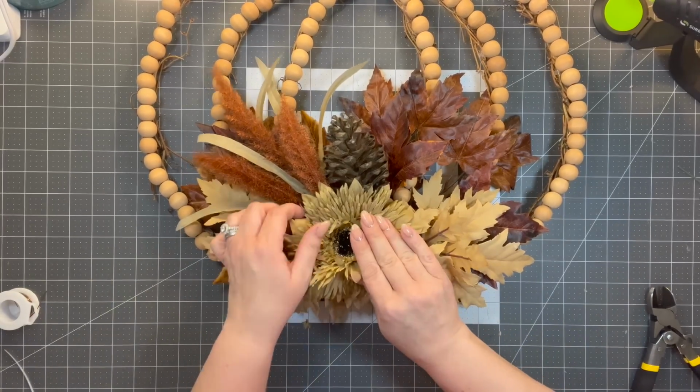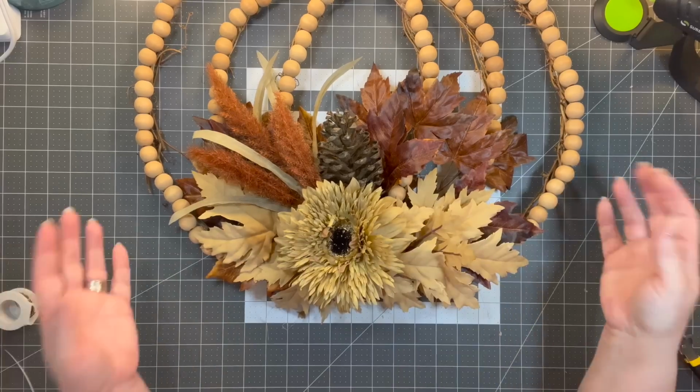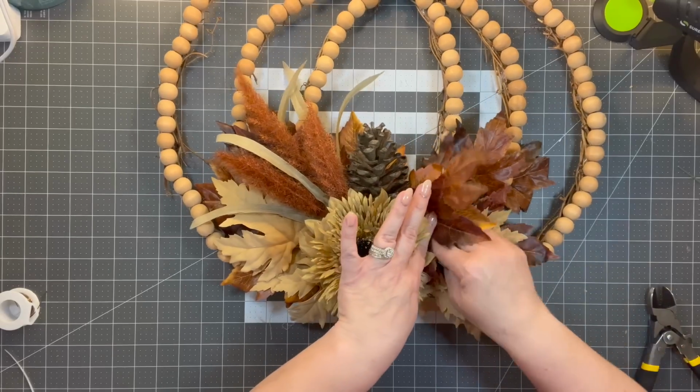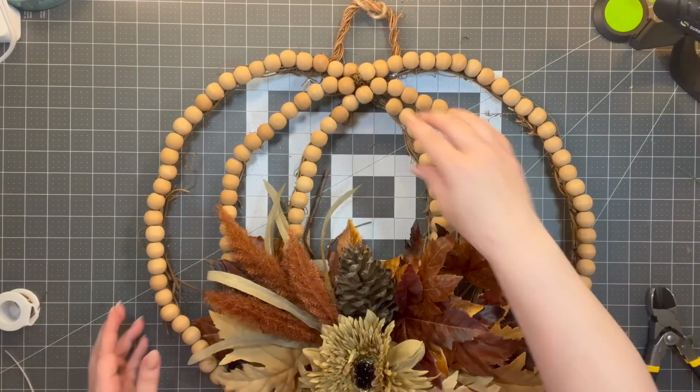So I think that's really pretty. I don't know what kind of, what do you think that flower is, guys? Is it just a fall flower? And then I'm just gonna kind of bring my leaves down a little bit and just kind of play with it. But I think it's super cute.